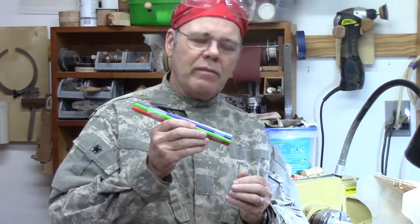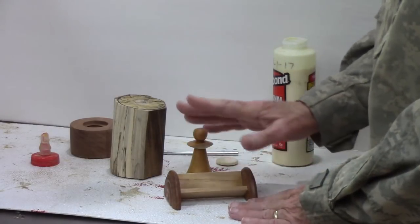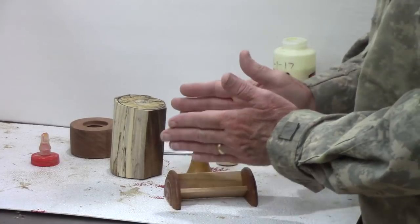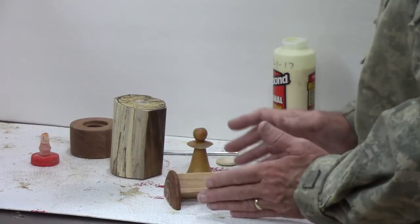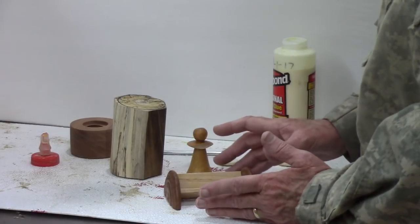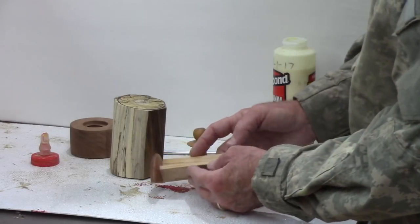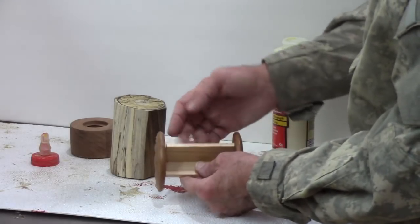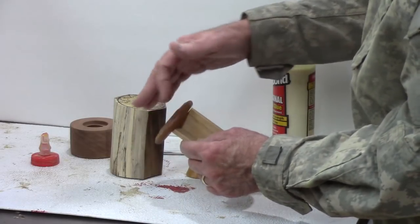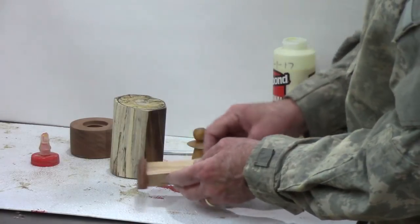Let me show you how you deal with that. Let me show you a couple of common examples that I've run into where I'm having to glue end grain to end grain, even though I recognize it's not the perfect glue joint. It's far from perfect depending on how you do it. An example is these business card holders where I've got end grain running this way. In this case, this is side grain to end grain, which is still not a good joint any time you use end grain.